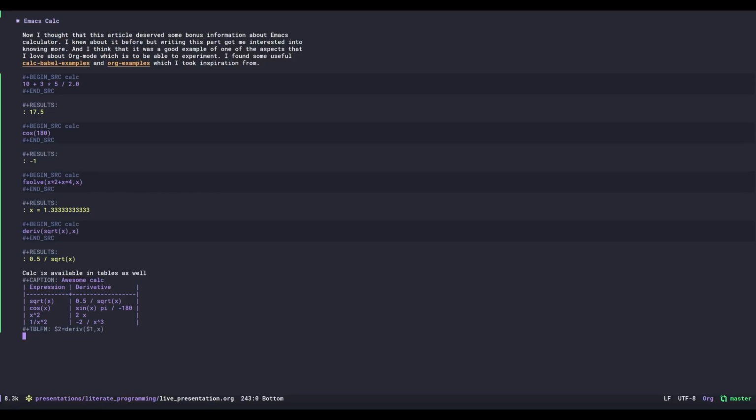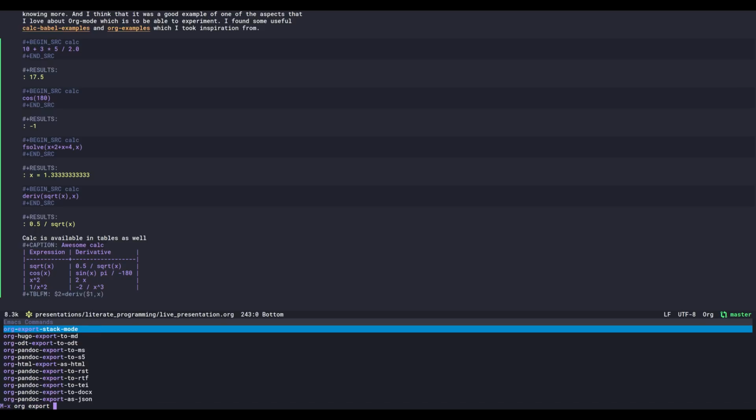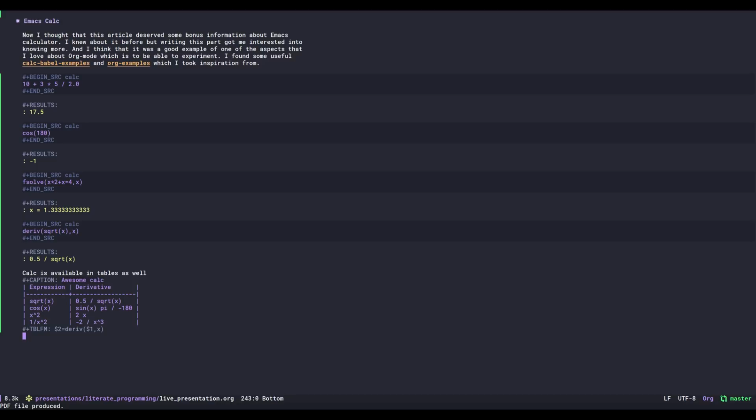And PDF, that's nice, but this is a bit technical, so ideally it would be using LaTeX PDF. Right, so that's what I want. And so I will use org export PDF LaTeX. Here we have some command called org latex export to PDF or org pandoc export to latex PDF. Right. I'll use that one. And a PDF was produced.